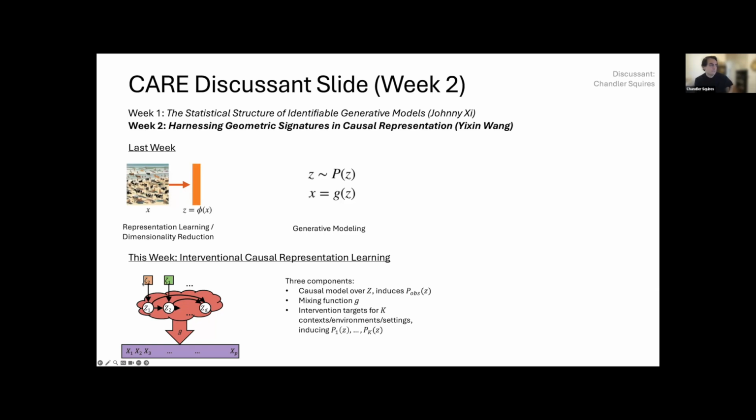And we have what I called, in my work, contexts. There's a bunch of different things you could refer to these as: environments, settings, but basically getting data from multiple different data sets. Here, it's just like, say, green data and orange data, and imposing some relationships over how the data is related between those environments, which in the case of interventional causal representation learning is going to be that each environment is essentially generated by picking an intervention target or a set of intervention targets for that environment. And then describing how that intervention changes the causal model, inducing new distributions over the Z's, while keeping this mixing function fixed.